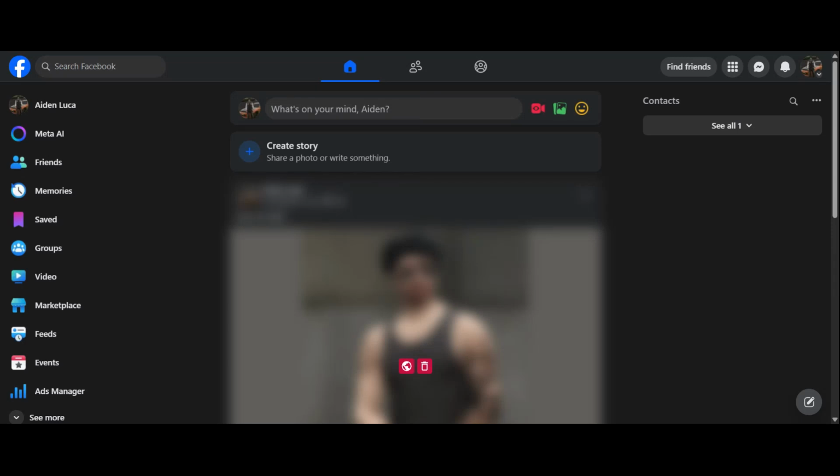If you want to reset Facebook default settings, this video will walk you through the process in a simple and easy way. Now, one important thing to know right away is that Facebook does not offer a single Reset All Settings button. So instead of one click, you'll need to review the main settings sections and change them back manually. The good news is that once you know where to go, it only takes a few minutes.